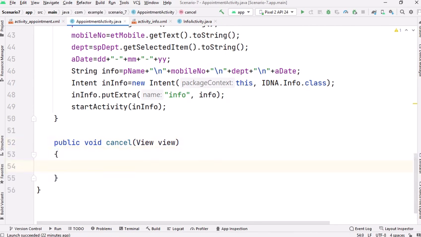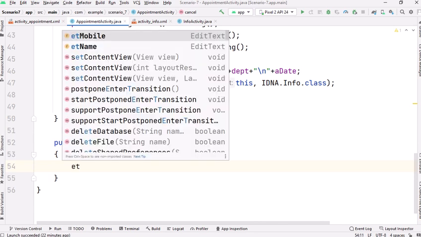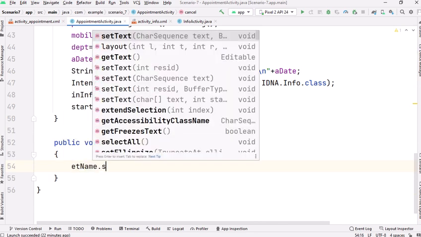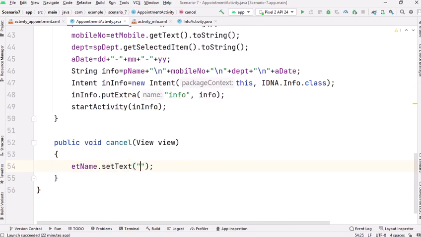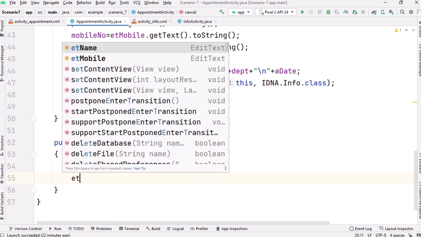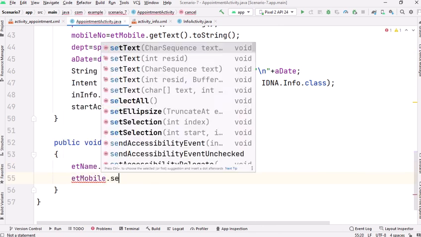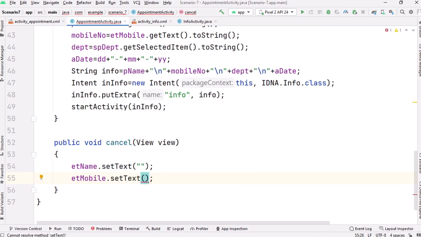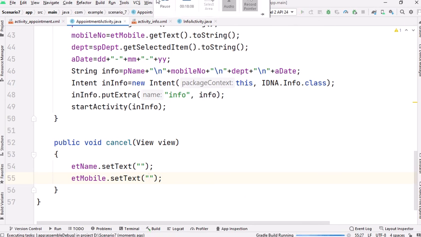So here we will take edit text only in consideration. So I take et name dot set text, so double quote, that's it, isn't it? Double quote means blank, so it is going to be blank. So set text, then double quote. Is that clear?